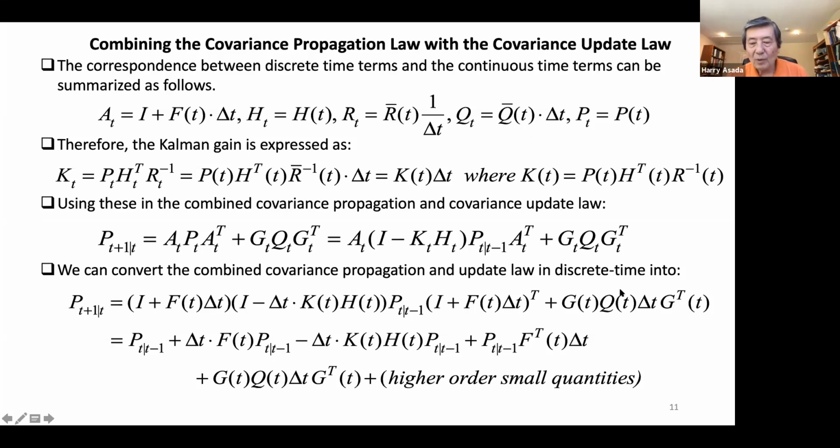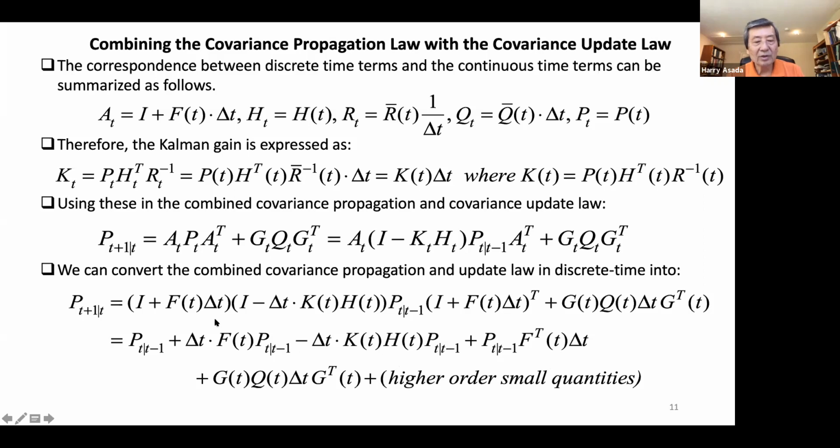So what we would like to do is first expand this. And this includes delta T, and then some of the cross products here, delta T squared, and the cross product of this, and this may include delta T cubed, right? But those higher order delta T small quantities are all put here. And let's focus on the first order delta T, and then the constant terms.